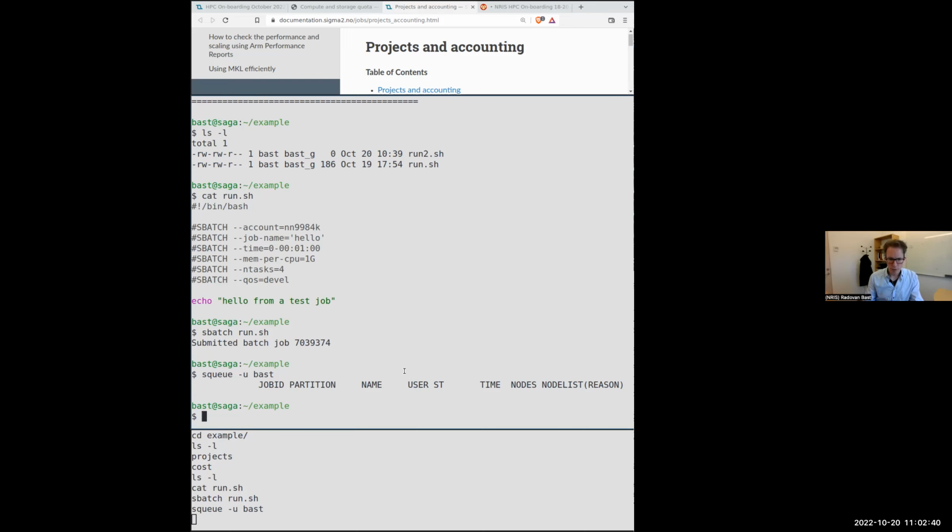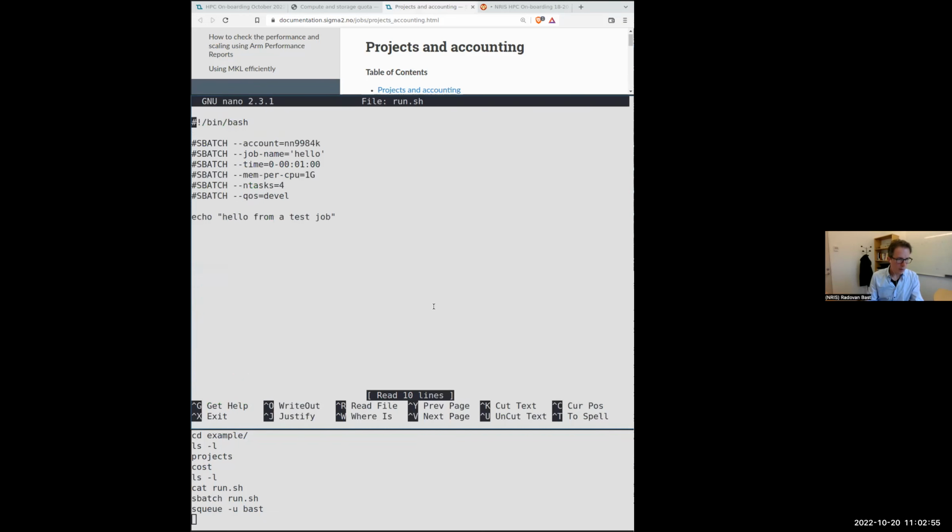So what did I want to show you? Let me now modify the script a little bit and ask for more. I ran it now on 4 cores, which is silly because this will not use 4 cores. There will be 3 cores doing nothing and 1 core printing this. But let's imagine we have a computation that can actually use 100 cores. Let's imagine that for a moment. I could submit this, and it will still finish after a few milliseconds.